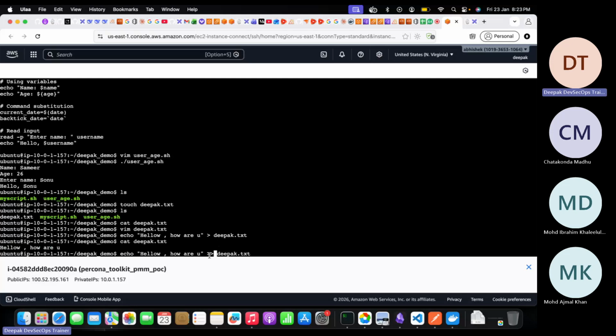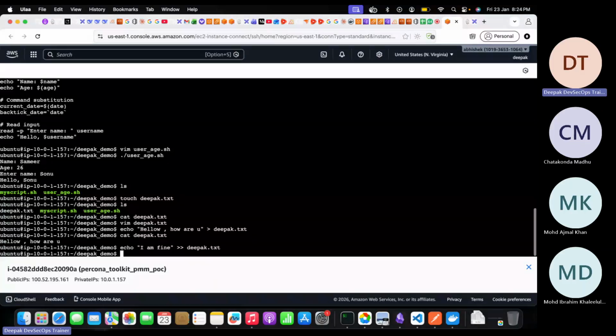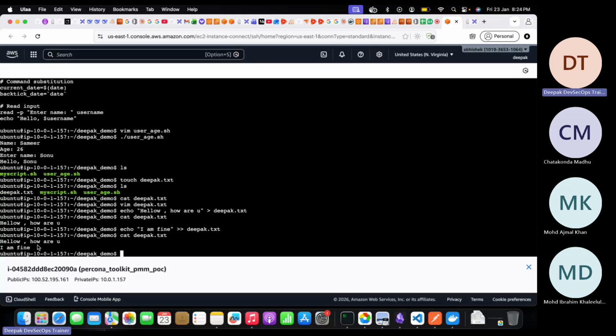What this double redirection will do is that it will skip this first line and then append something in the second line. How you test this is, let's go, I am fine. If I do enter and cat this, here you can see it has printed this thing to the second line.